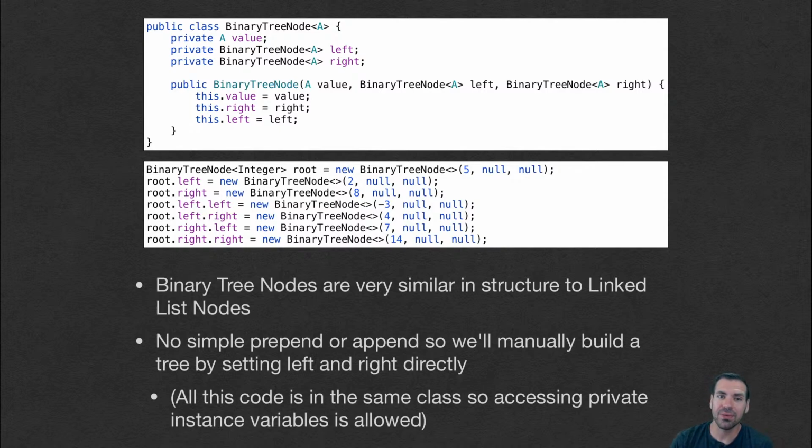The methods that we're going to write to work with binary trees are going to be outside of the binary tree node class. They'll be in separate classes. So this is it. As promised, we have a value and then references to two other binary tree nodes. We have a type parameter, so we can have binary trees of any type. And the references to the other nodes are labeled left and right, and then a constructor to set those three values.